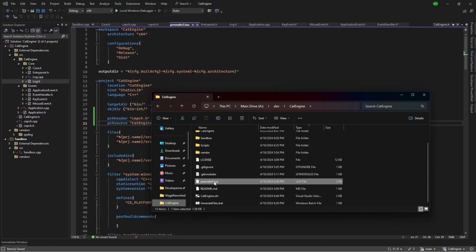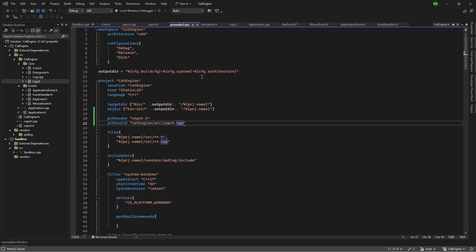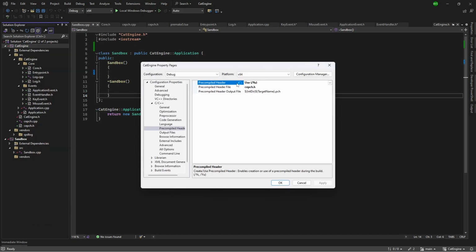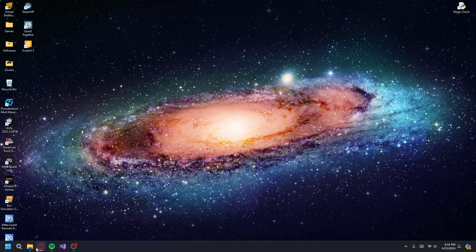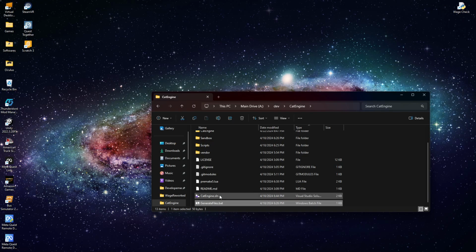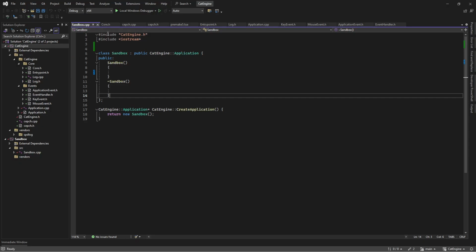Alright, so what I needed to do was that, generate the files, press that, do this, I'll ignore, I'll refresh it, go into here, let me not save that and rebuild it. There we go. Then I'll just reopen the solution. There we go, and we can see, actually no, hold on.